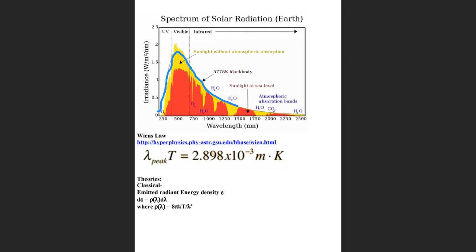Okay, this relation can be summed up empirically with Wien's law, in which the peak wavelength of radiation can be related to the temperature by this inverse proportionality constant. So again, as we see from this equation, which you will use for a homework problem, it shows the inverse relationship between temperature and peak wavelength.